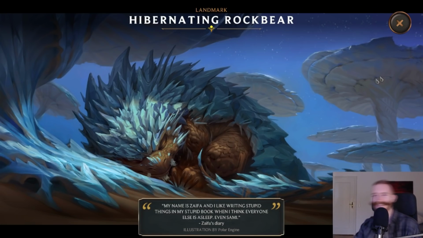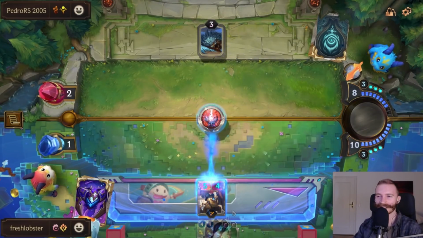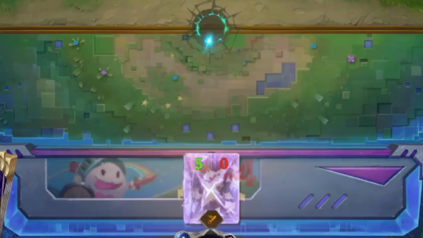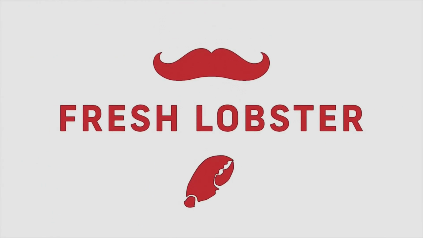What? Chat, what? What is this? You know what? I feel for my opponent. I gotta even the playing grounds. I gotta respect the rock bear. Is it the mustache? Who knows?